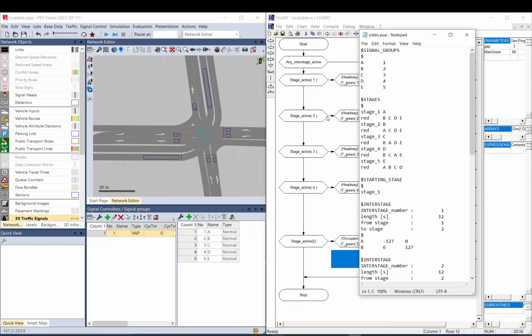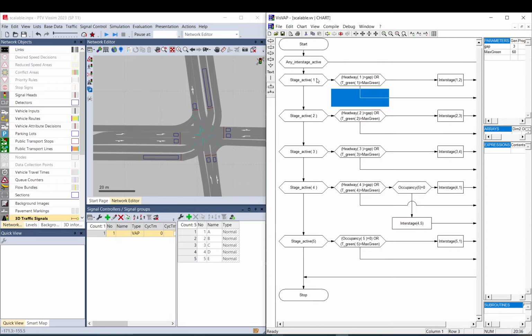Hi, today I just want to talk about an error and how to fix it in VISVAP. I came across an issue where a logic basically ran fine the first time, but then it never proceeded to the next stage. It never finds a stage active. Once it started stage one, it never managed to get into any other stage, and not even back to stage one. So it ended up in between nowhere.